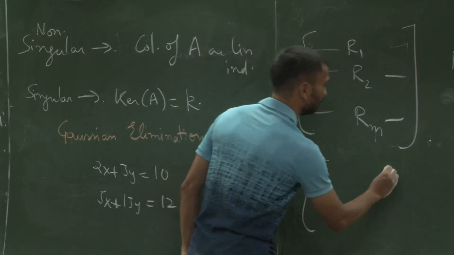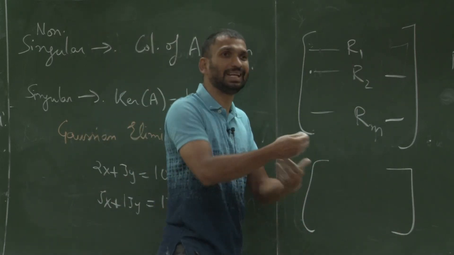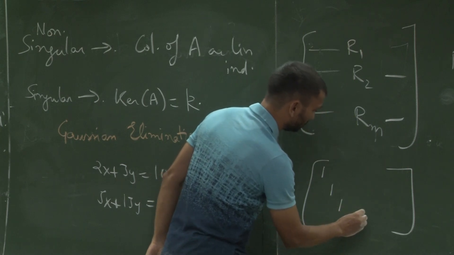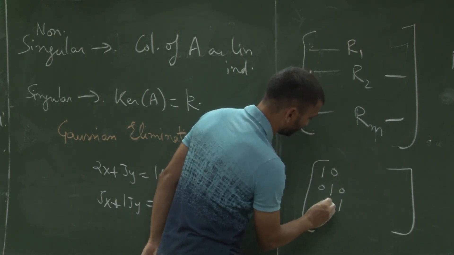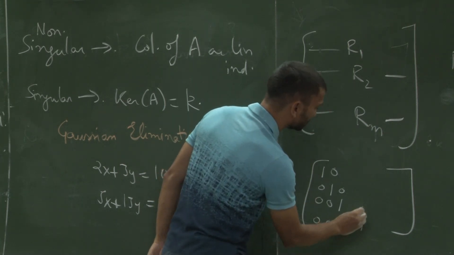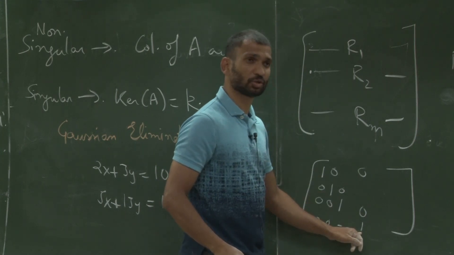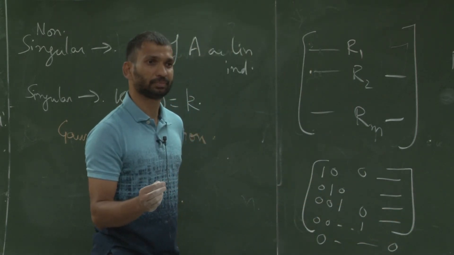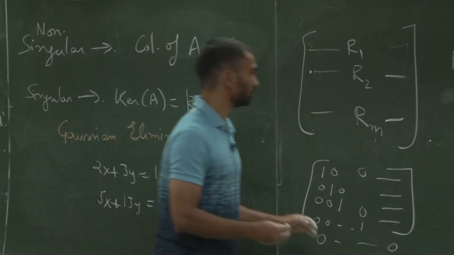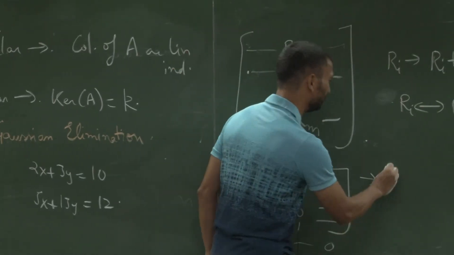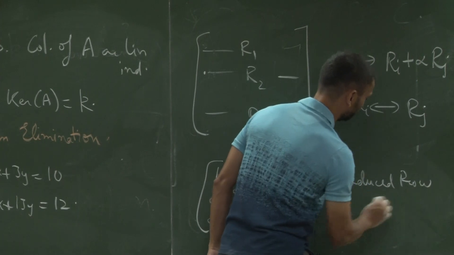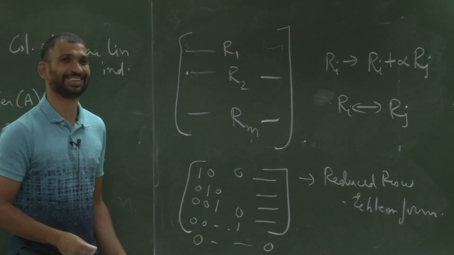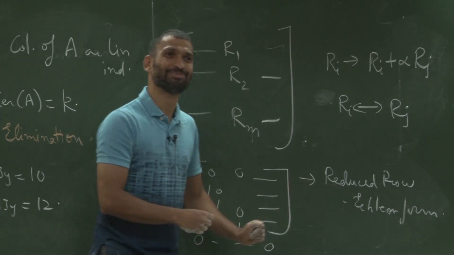So when you do all this and even if I allow you to rename your columns, right, renaming column means switching the columns, then your matrix gets into this nice form. This is 1, 0, 0, 0, 0. Everything below here is 0. There can be some entries here which I do not know, right. So this is called the reduced row echelon form. Seems like a distant memory when you studied this and passed the course, right. Welcome back. These things were useful. That is why you studied them, right.